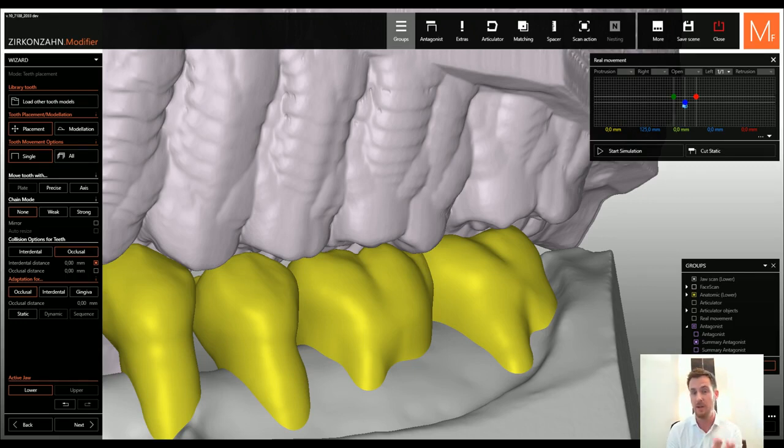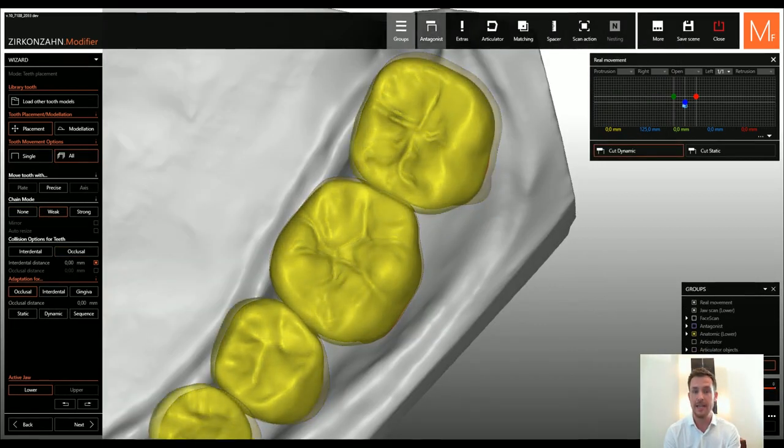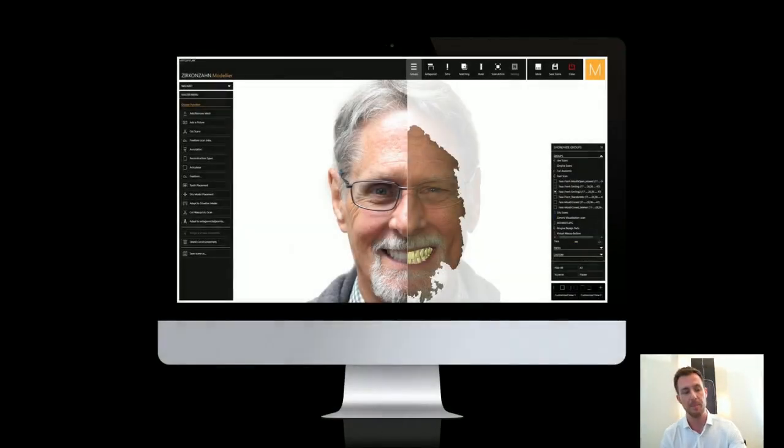These movements are related to the patient situation, and I can also exchange the tooth placement to get, in the end, a better functional occlusion surface. It's a very, very nice device.